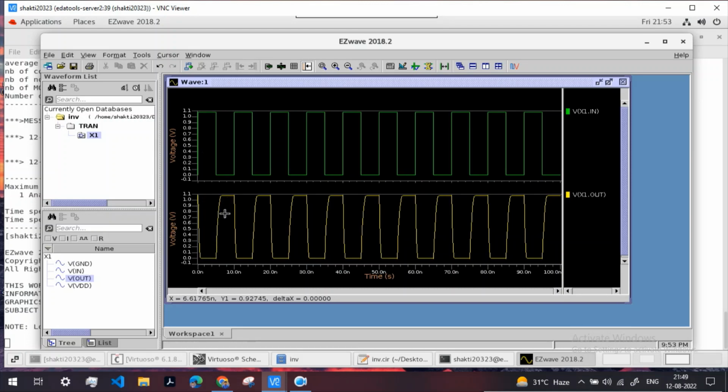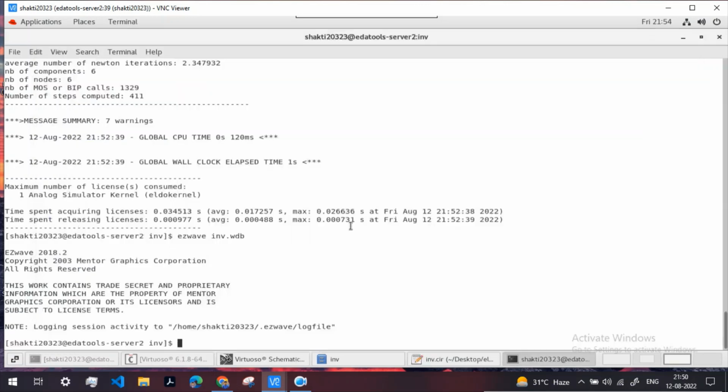Further, you can see that the rise time of output has been calculated at the first rising edge. So this is the first rising edge, this is the first falling edge, this is the second falling edge. And similarly, this is the first rising edge of the output, this is the second rising edge of the output. And to calculate the propagation delay, suppose we are calculating the rise propagation delay, you can see that we are calculating it at the first rise of output, and here the input was falling. So the distance from this 50% of input to this 50% of output when it is rising is termed as rise delay. So this was all about plotting the transient simulations on ELDO.